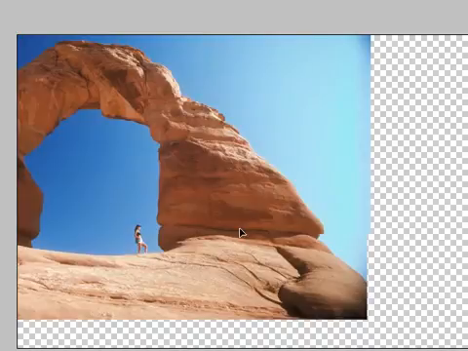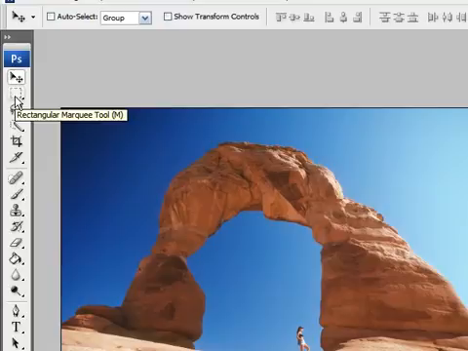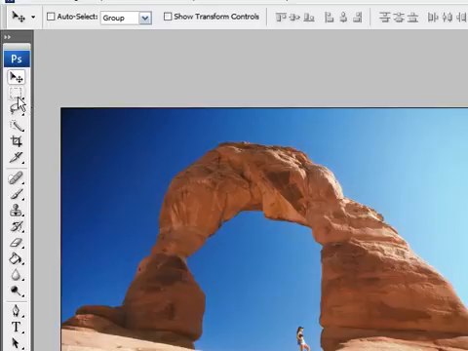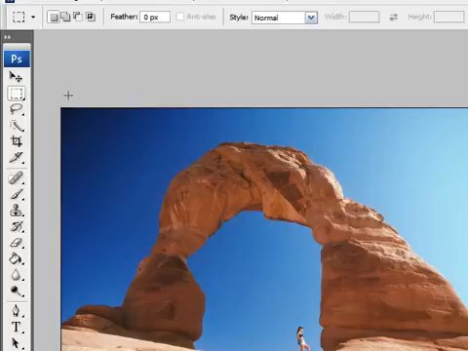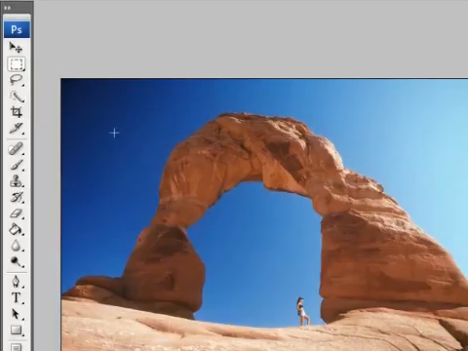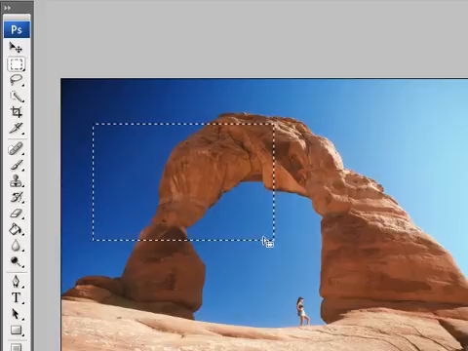Now the next tool is called the Marquee tool. Anytime there's a little triangle next to the tool, it means that there are other tools along with it. To get to these tools, just highlight over your tool, click it, hold down, and you can see the rest of your tools. Now this one has an elliptical marquee and two other ones with it. But here's what the Marquee tool does. On your image you can click and drag, and you now have a piece of your image selected. There's a lot of different things you can do. You can paint inside this piece, or you can pick it up and move.